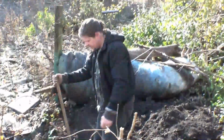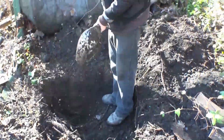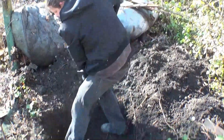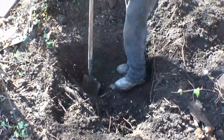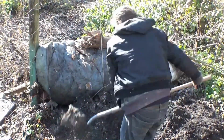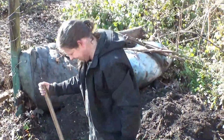And here's Paul over here working on his hole. He's a little bit away from mine. I don't know if they're on for the same house, but anyway, he's working on a big one here. It's got a bunch of roots. At least he's got him a mattress there he can lay down on later if he gets tired. Yeah, nice clean mattress. Fresh.